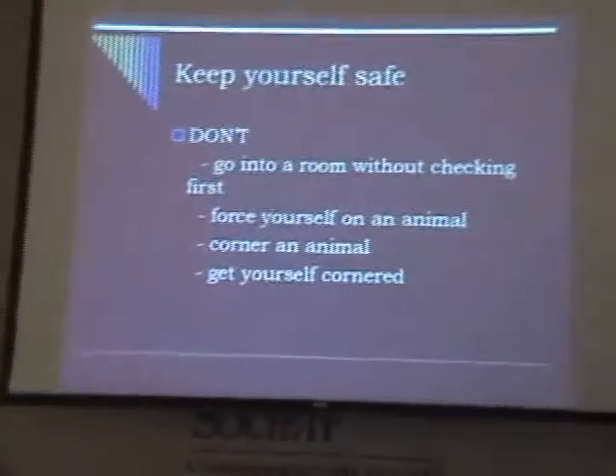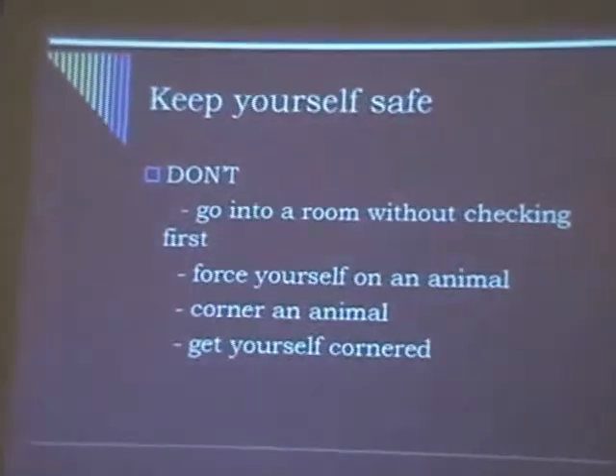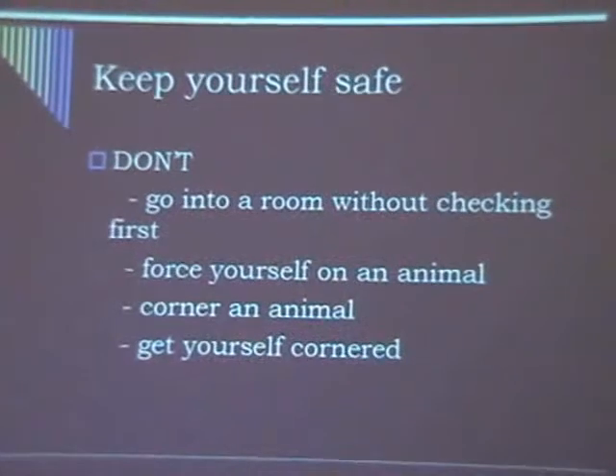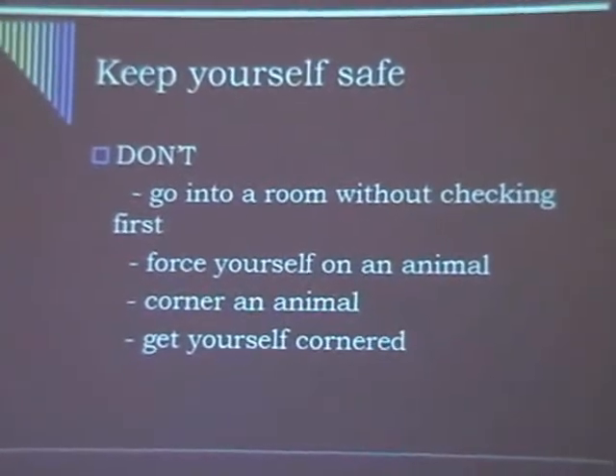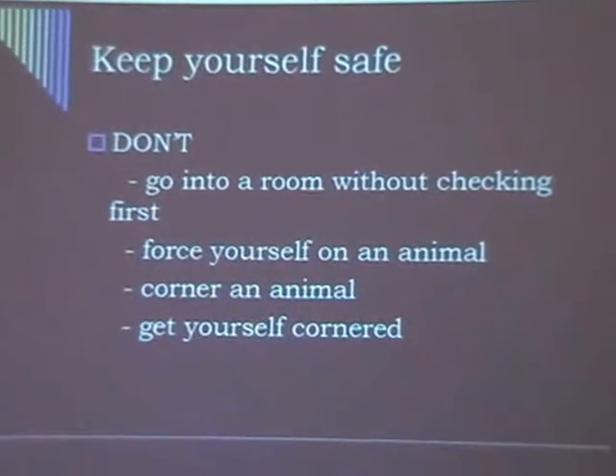Make sure that you don't go into a room without checking it first. There are windows in all the holding areas — look in and see if there's an animal loose. If there is, go get a receiving employee or a manager who's trained to handle those animals. Don't try to get it yourself, and don't go in especially if it's a dog, because it could be territorial.